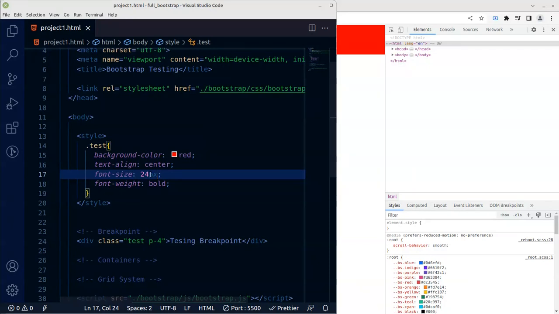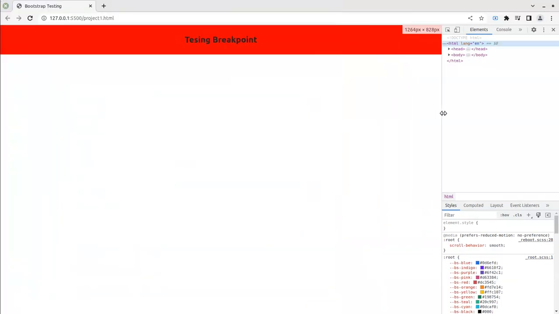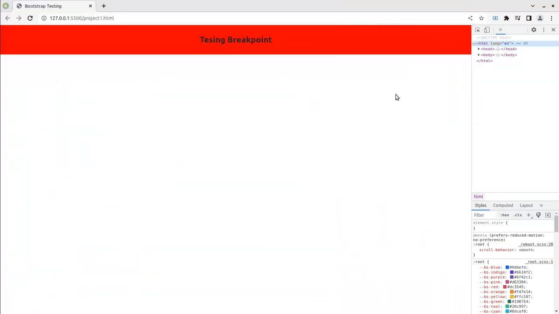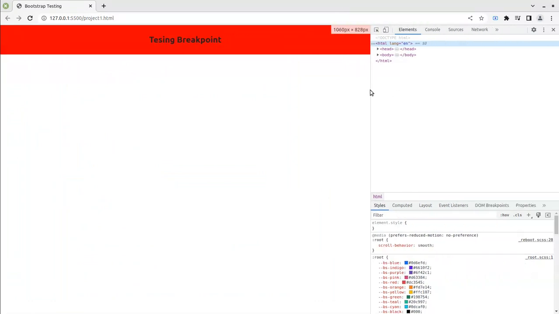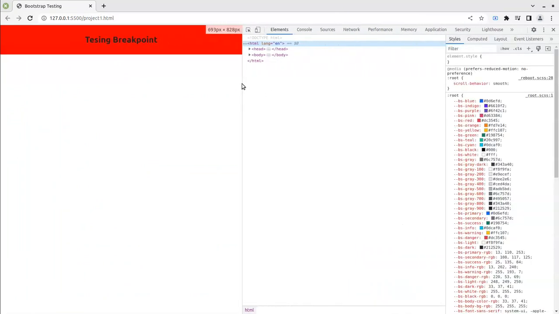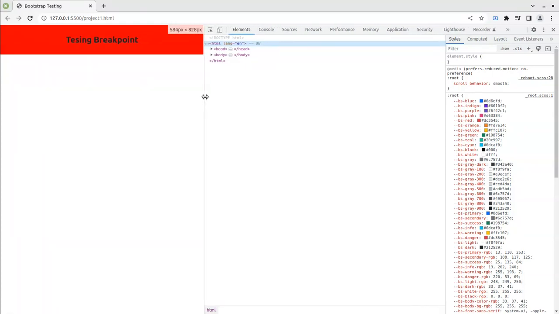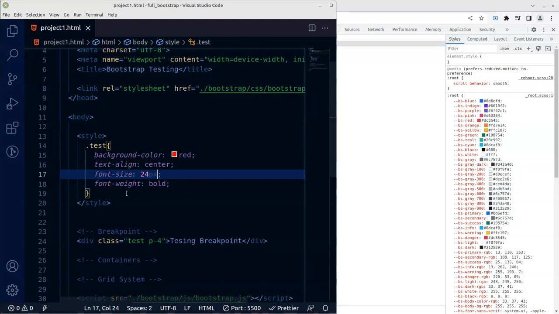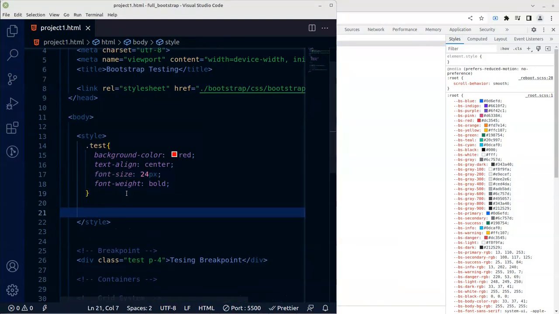So what if I want my design, when it gets to a certain screen, I don't want this text to be centered again. I want it to be at start, right? That's at my left hand side. Okay, I can achieve stuff like that, or also change the background color when it gets to a certain screen size.